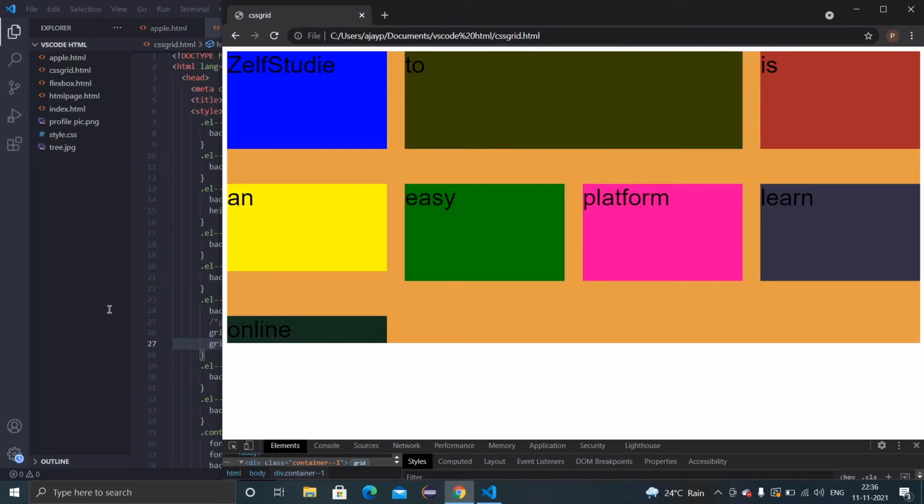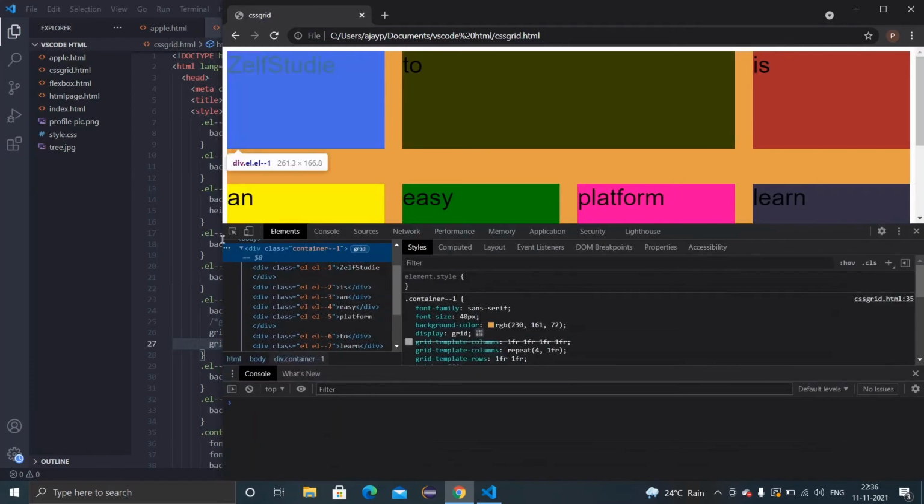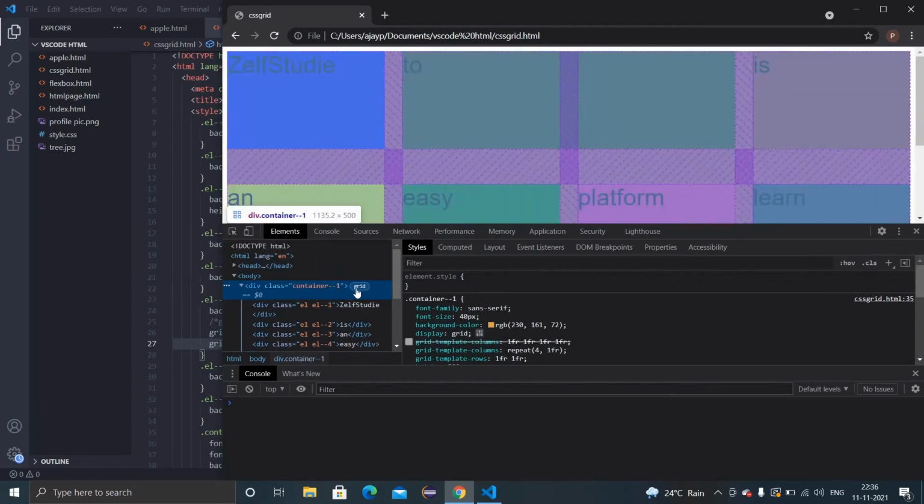Okay, fine. So if I want something to be in the whole row, I'll explain it in a different way.